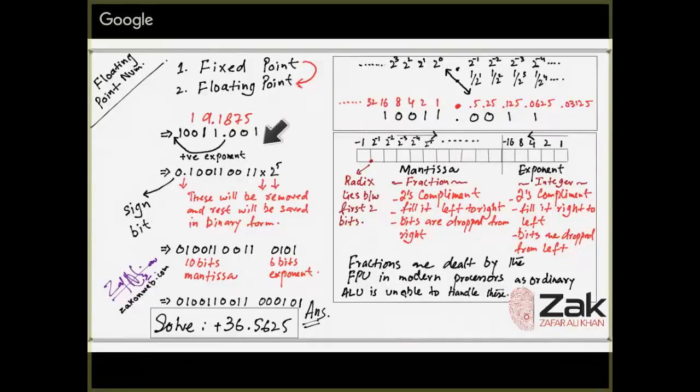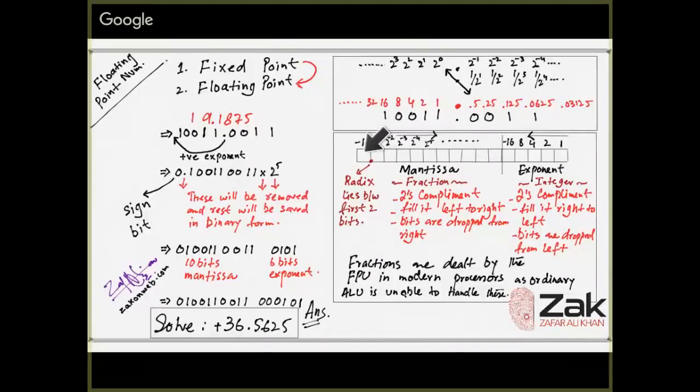Positive and negative exponents we will discuss later. At the moment, our exponent would be positive. Since the exponent is the number of times we have moved the point towards the left, it would be an integer, because we are moving in whole numbers 1, 2, 3, 4, 5. It is not 1.5 or 2.5 or something like that. Both Mantissa and exponent are in 2's complement form, meaning whatever the leftmost bit is, that will be negative, as in 2's complement.